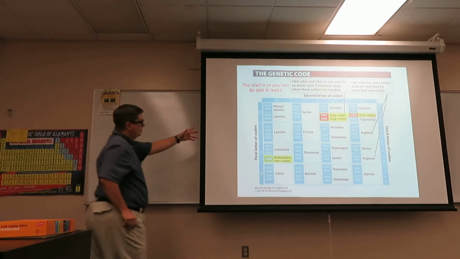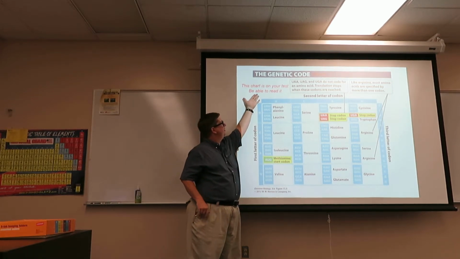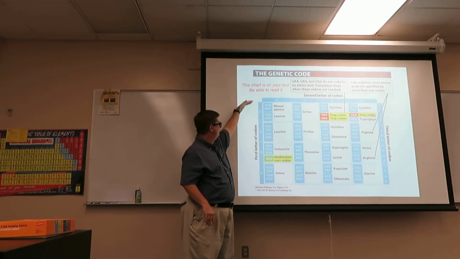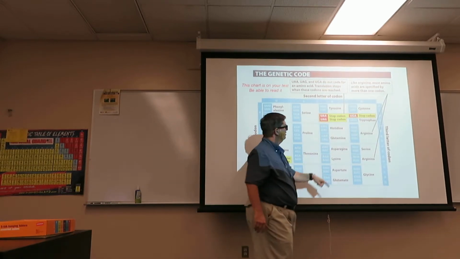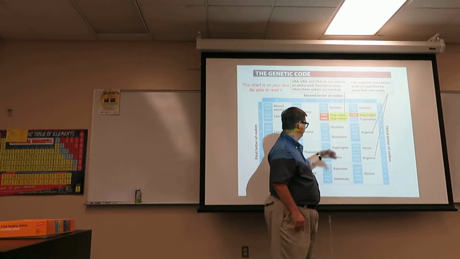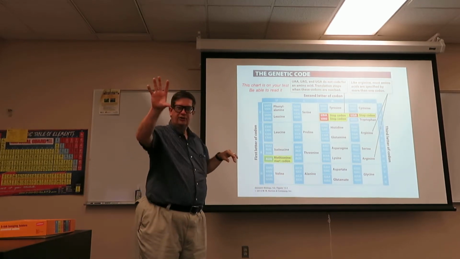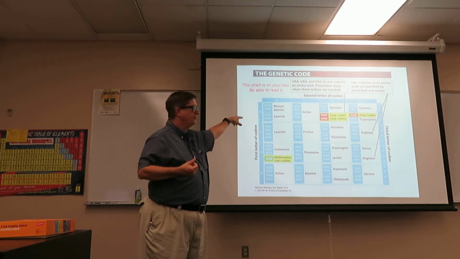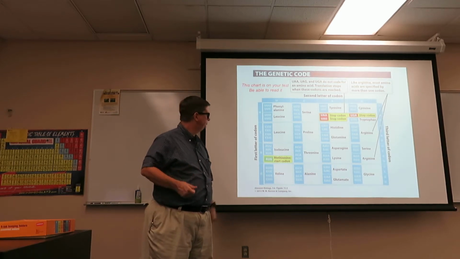All right, so you know the codon chart. You've seen the codon chart. You've used the codon chart before. Understand it. Don't just glance at it. Know that you read down for the first letter, you go over for the second, and then you could read down within the box for the third, but I usually just look at the box. Anyway, you need to be able to use it. It's just like you had a periodic table on the test, you're going to have one of these on the test. Good? All right.